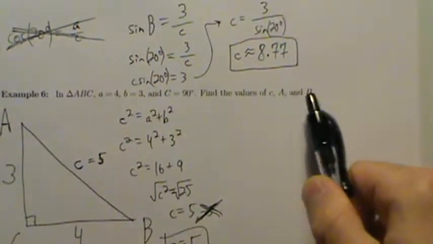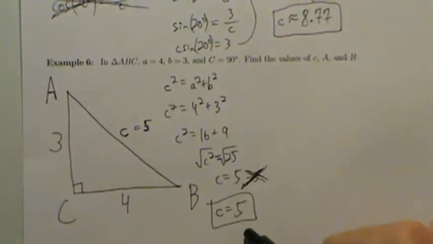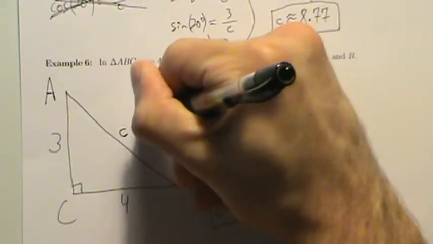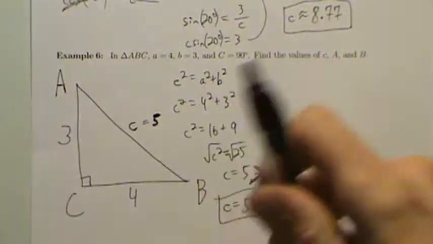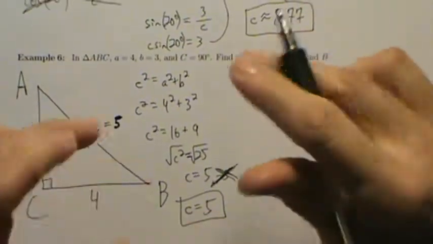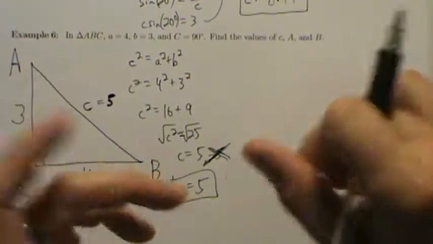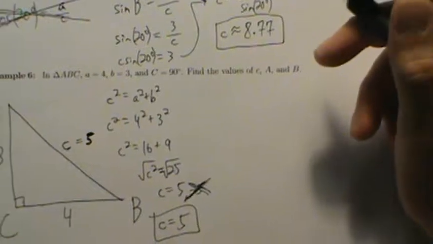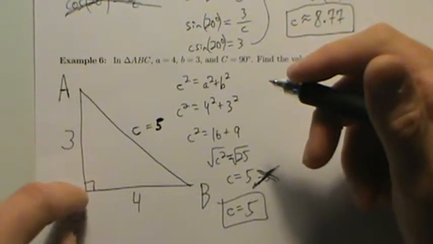Now we need to find capital A and capital B. What's nice about this is it's an exact value, not an approximation, so it's safe to use that to find other things. Like we mentioned in the previous example, we want to avoid using approximations to find other values, because then that something else might be less accurate than it otherwise could be, and we don't want to do that too much. So anyway, now we have all 3 sides of the triangle and we have one angle is 90 degrees.